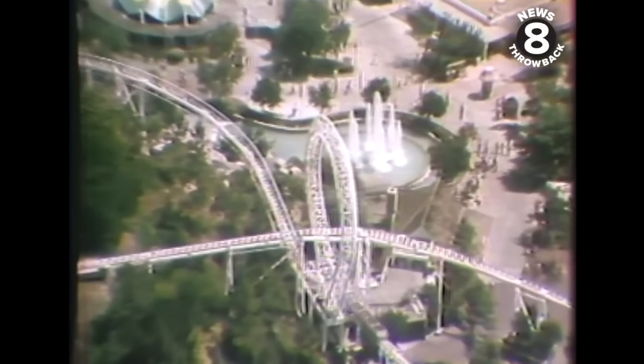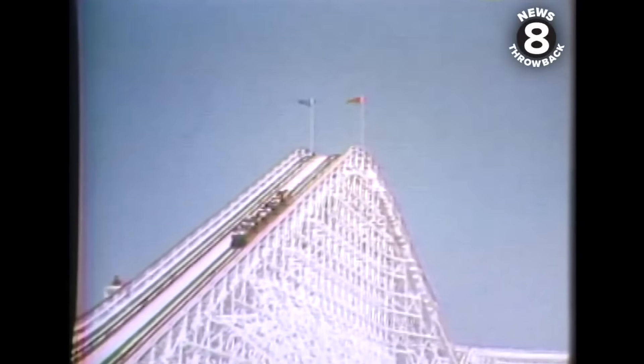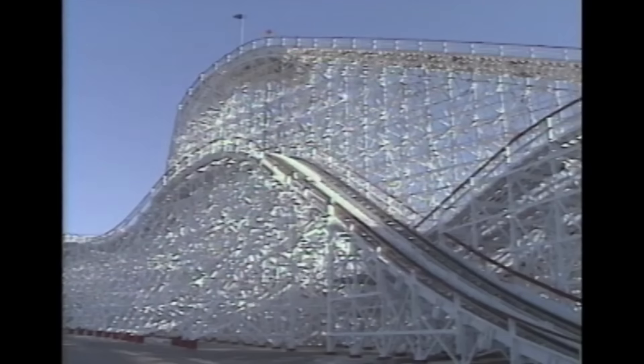Since its debut in 1971, Magic Mountain had been slowly expanding. In 1976, it had opened the Great American Revolution, the first modern roller coaster to feature a vertical loop. For 1978, the park wanted a new standout attraction, and a wooden roller coaster was chosen to add the rumble and sway that was missing from modern steel rides. Constructed at a cost of $7 million, Colossus was marketed as the tallest and fastest roller coaster in the world. Despite being a dubious claim, it was the tallest in California and would remain so until the opening of Viper in 1990. Colossus was a twin-track racing coaster and upon its opening on June 29th, 1978, its white structure towered over the park and adjacent parking lot. The ride was heavily marketed and featured on many television segments, with reporters eager to climb aboard and present from the roller coaster itself.